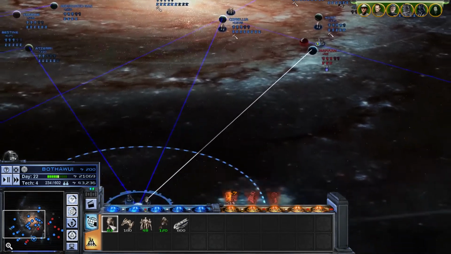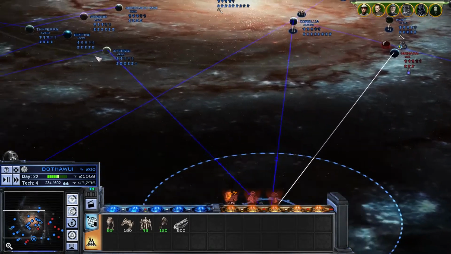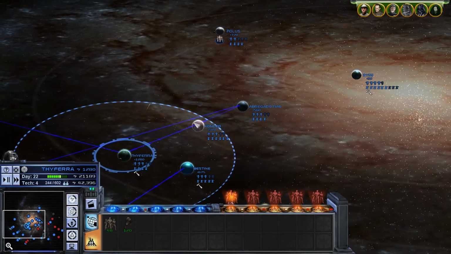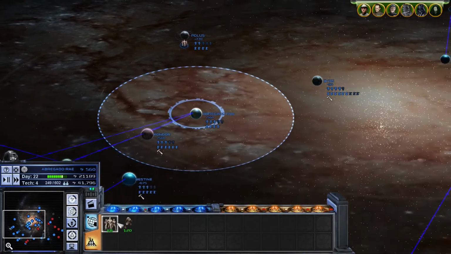Shield generator constructing. Alright. I think we're good here. Need to actually start building some stuff soon. That's cool.